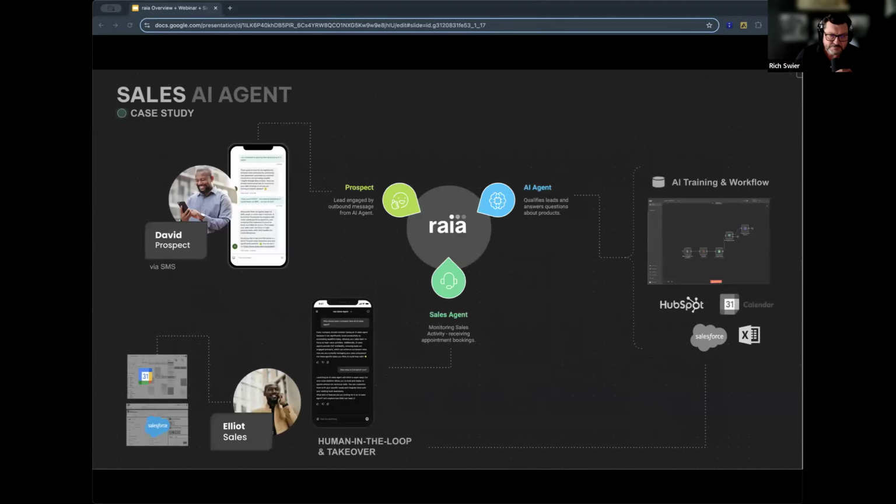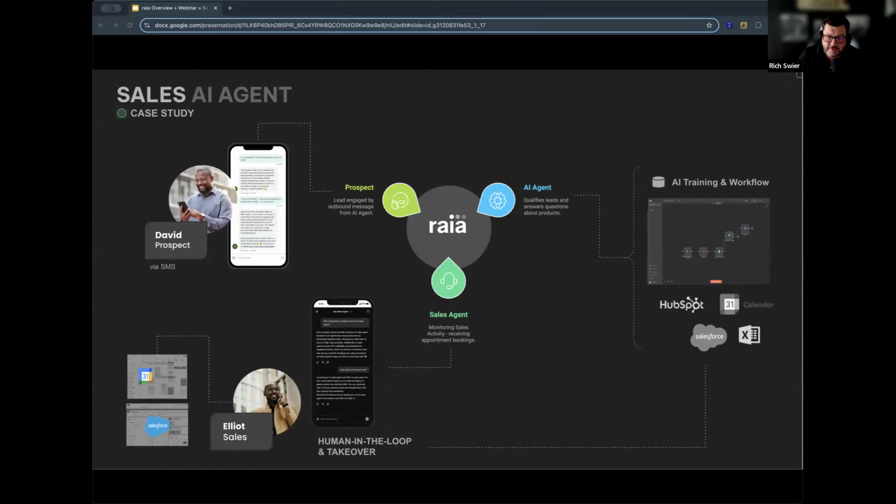Let's drive some revenue. So when we're talking about driving revenue, it's actually very similar to what we just discussed. Support, sales, it's still using the same basic architecture. Rhea is acting as a go-between. But in this case, what makes it very unique is, as the prior use case was the human actually engaging with the AI and asking it to help them.